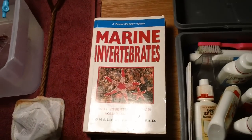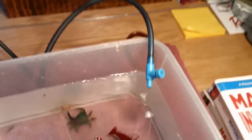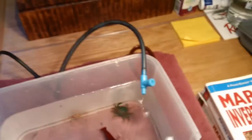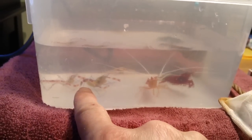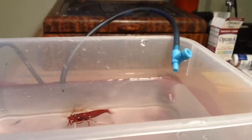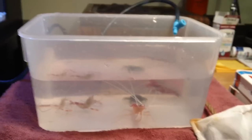I had a fun idea for this video: I thought it would be interesting to add these inverts to the tank and see what they do as soon as they go in. So, as I said, I'm drip acclimating them. You can see this tube here — there's a little valve. The line goes into the tank and is siphoned down to this tube, and I adjust the drip rate here. What you want to do is start with 25% of the volume you want to complete — my volume was about a quarter of the way down, just barely covering the inverts, and it has now quadrupled. Quadruple the amount of water in the container, and that makes the water 75% the aquarium water they're going into and 25% the water they came out of. That's what I call acclimated.